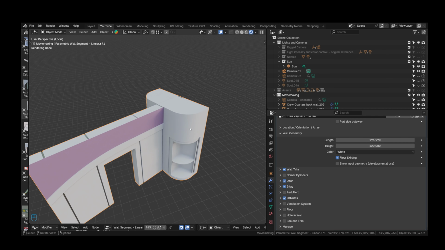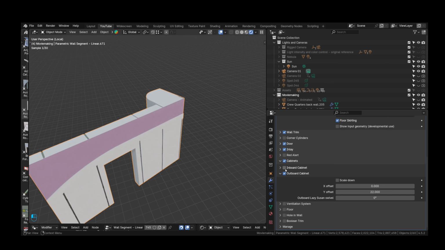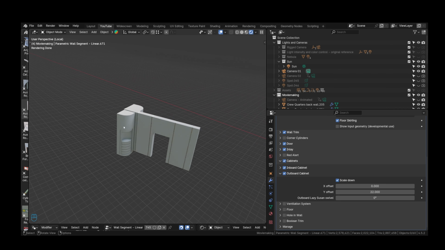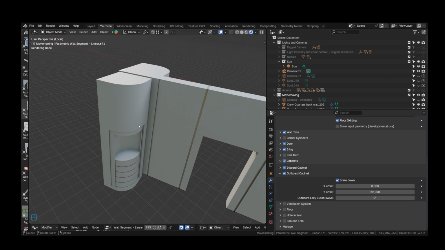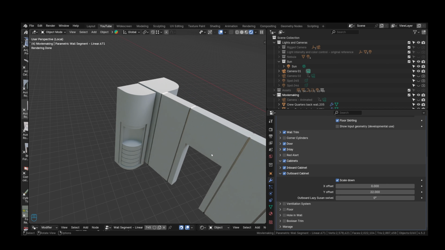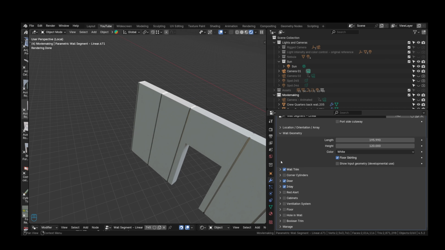And these things are individually selectable, inboard, outboard, and each one has their own X offset, Y offset, and the Lazy Susan swivel. There's also a button to scale them down if you want a smaller version. Sometimes I put one of these into a bathroom and there's not a whole lot of room in there, so it just scales down to, say, like 3/4 size or so. So that's the cabinets.